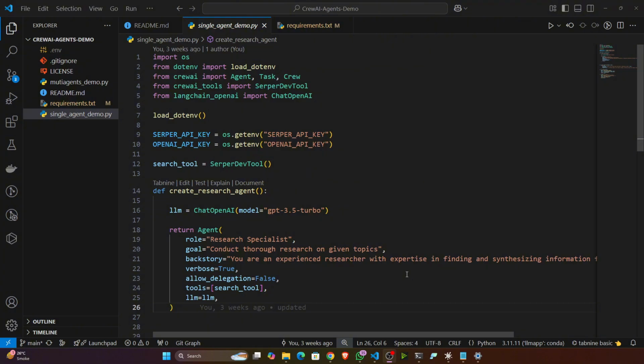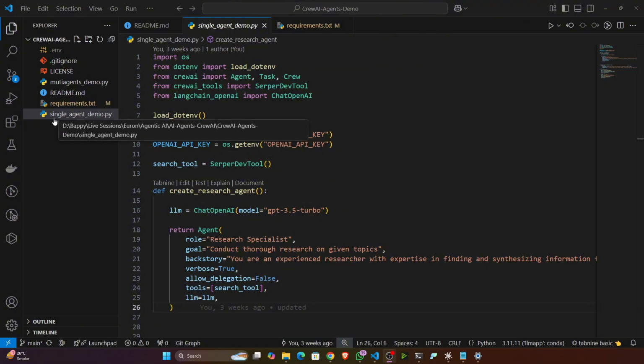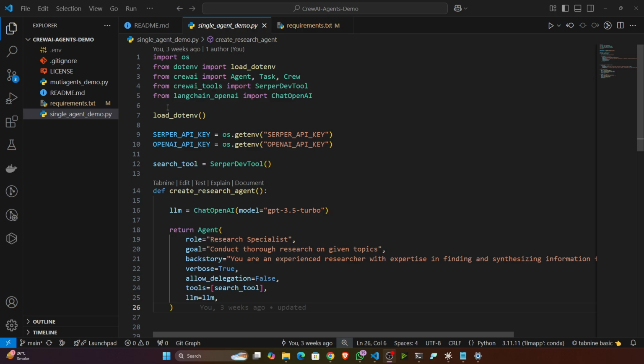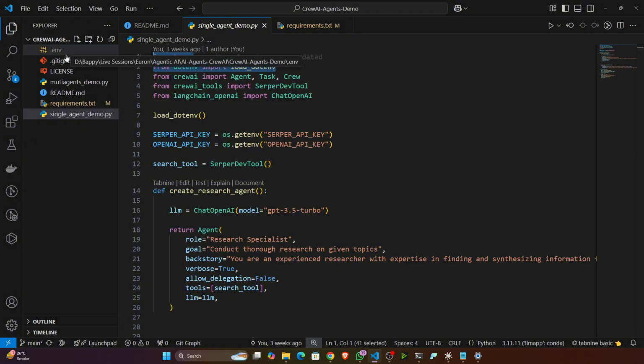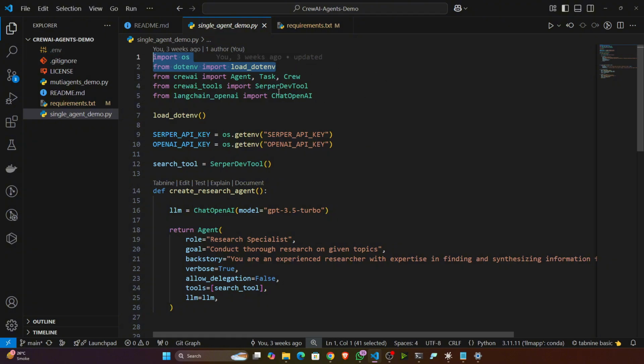So guys, here is the code demo. Here I have one file called single_agent_demo.py. Here I'm importing all the necessary libraries. For dotenv, I think you know, we need to load the credentials from my env file. That's why we need it. Then from crewai, I'm importing Agent, Task, and Crew. I'll tell you why we are importing that. And we are also importing something called SerperDevTool, because we'll be using SERP API here.